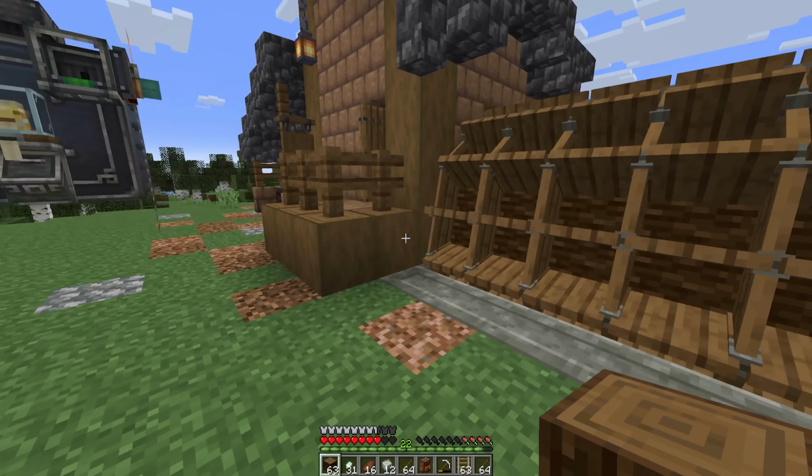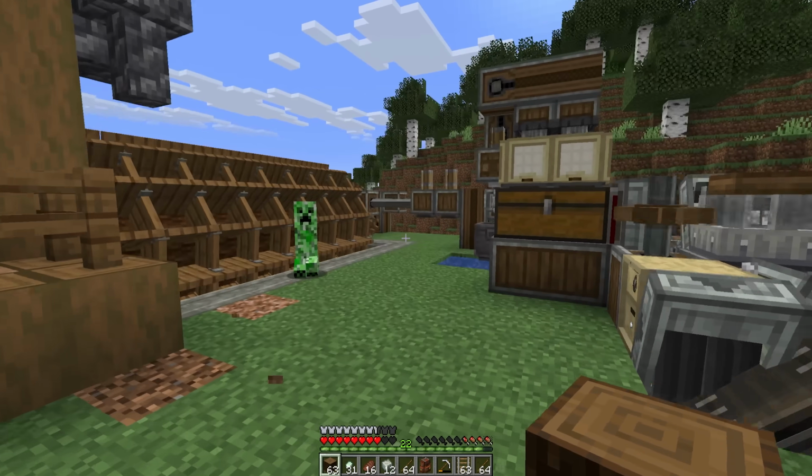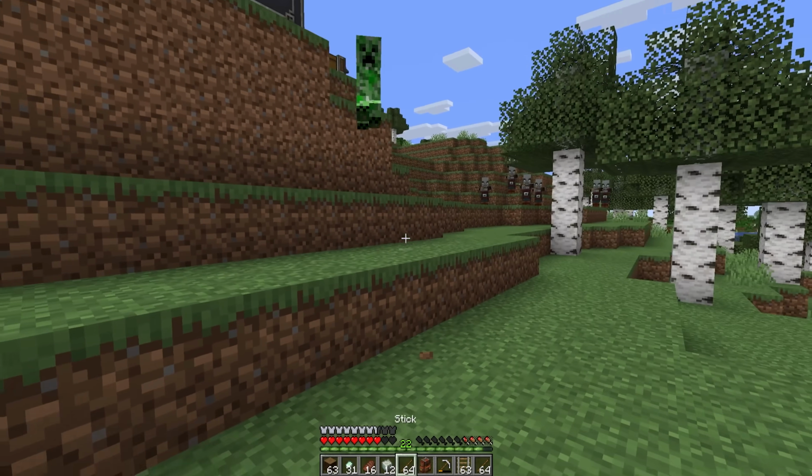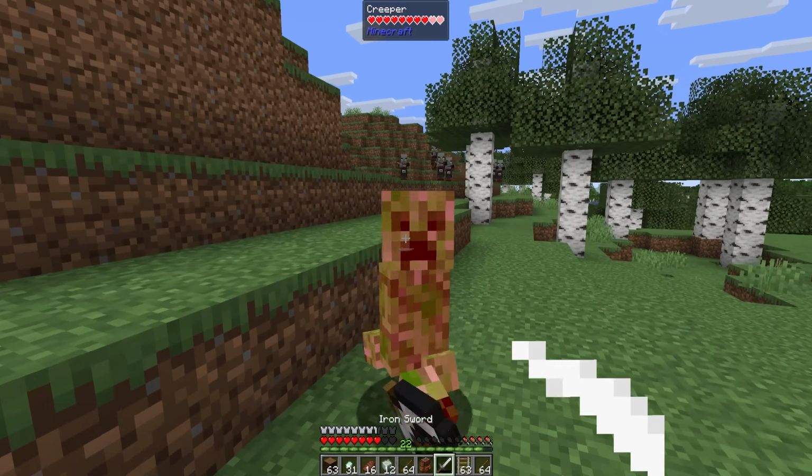Oh, there's a creeper. I see you, buddy. Let's try and lure him over here. No, don't blow up there. Let's not annoy the pillagers. That's it, creepy boy. Come down here. Get away from my base.